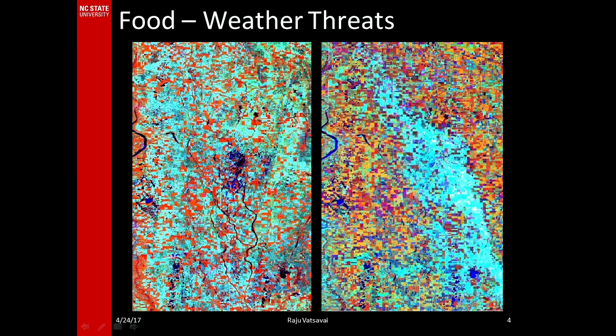So these are exactly two images of the same location. You can compare: these are rivers, and the different colors represent different types of crops. But if you look at the pattern here, something happened. Damage happened. Can anyone guess what kind of damage this is? Flood is a good guess, but flood is water, and water looks blue.